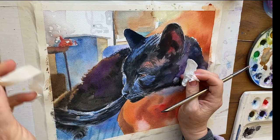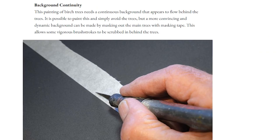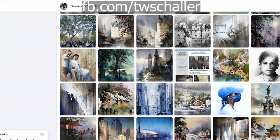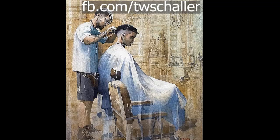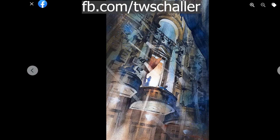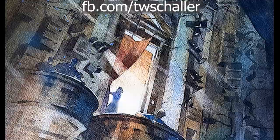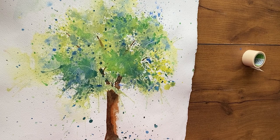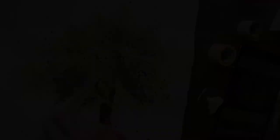I've used tape in a few ways since finding John Lovett's article about tape techniques in International Artist Magazine. I was also noticing Thomas Schaller — very active on Facebook — using really interesting lightened strips in his compositions, like strips of light. I asked him how he did it and he said lifting. I dug through some old paintings that would lend themselves to demonstrating this. What you'll need is tape and a magic eraser. The main idea is: put tape down around the area you want to lighten, scrub it with the magic eraser, blot, and it'll lighten that taped-off area.